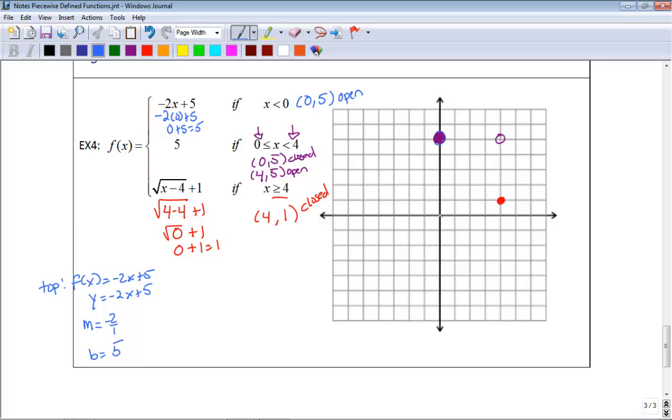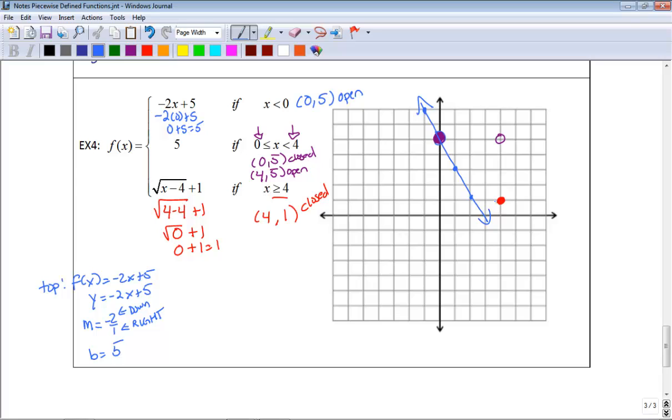So I start by going to my y-intercept of 5, this dot. My slope tells me I need to go down 2 and then right 1. So from this point, I'm going to go down 1, 2 units and then right 1. All right, so there we are. We made our line. Okay, but I'm not done.